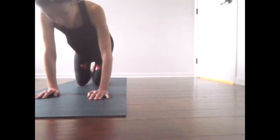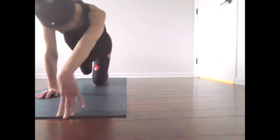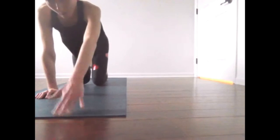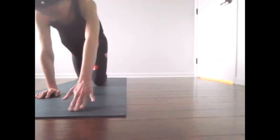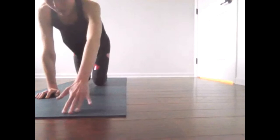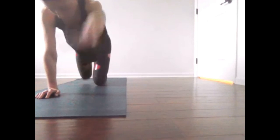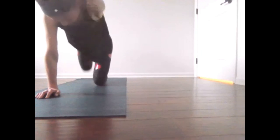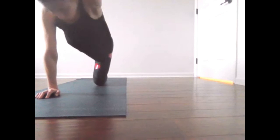We put it together and then we're done. Left arm forward, right leg back. Lift, lower, lift. Lower, 8, 7, 6, 5, 4, 3, 2, 1.